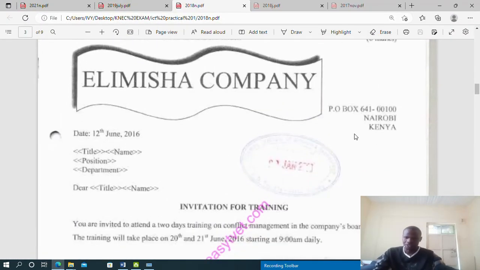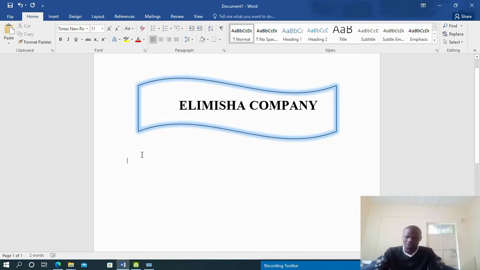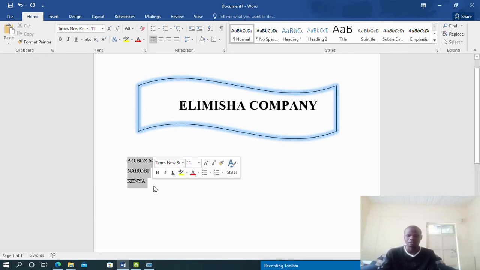Now we have the P.O. Box 641-00100 Nairobi, Kenya. So the whole of this can be taken to the right.